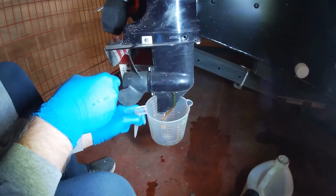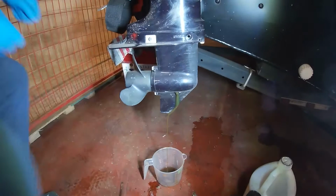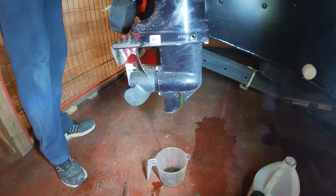I can't keep all these milliliters, quarts, Celsius, Fahrenheit, and everything else straight, it's all confusing, so I don't know why we just don't go to one system.